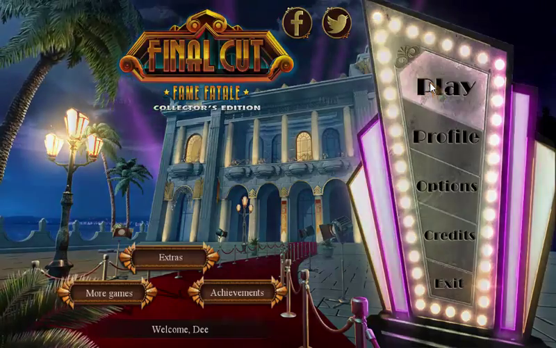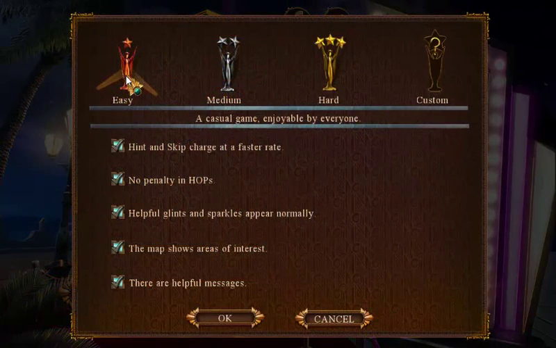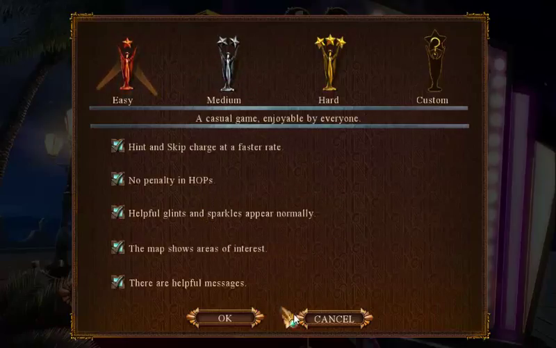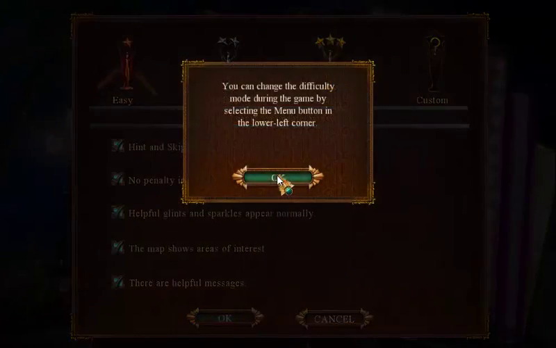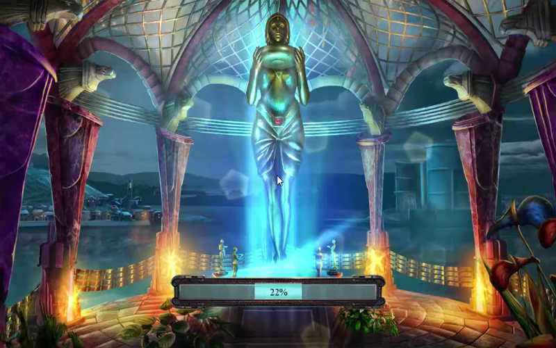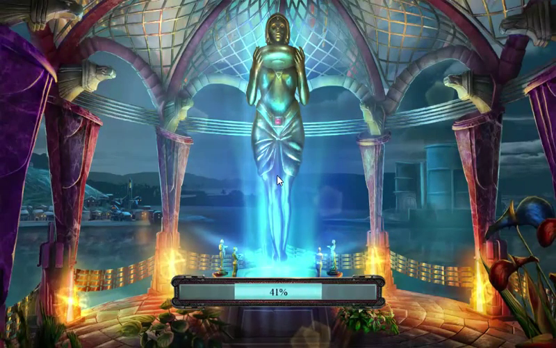Let's play. We're going on easy because that means there are no penalties when you're clicky clicky clicky all together. Because on medium, you will get penalties if you click on the wrong stuff too much. So we're just gonna go on easy mode. Yes, thank you. Let's go. Yep, gotta wait a little bit.